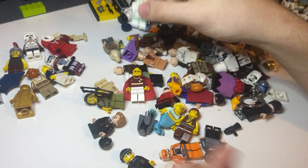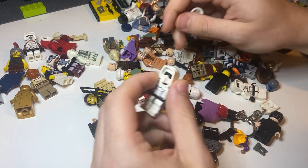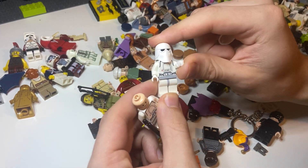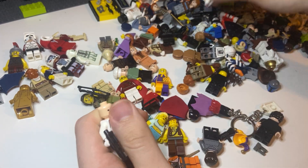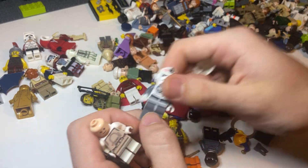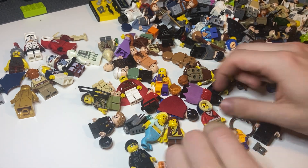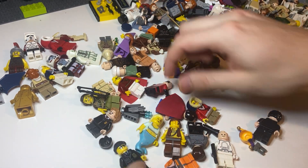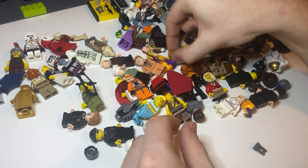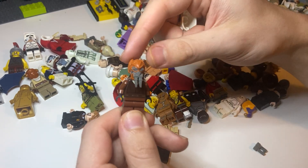This is a glow in the dark figure right here — could be cool, not sure. Maybe most of the Harry Potter figures I'm going to have to research. We got a Scout Trooper there. Snowtrooper and another Scout Trooper. Ahsoka — that's always a good one, she's probably not worth too much since she's from a cheap set. Then we got AT-ST Pilot as well as a classic Hoth Rebel. Batgirl Keychain. Rebel without a helmet. Dobby. Gingerbread Man. Oh, this is a good one — Plo Koon right there, no cracks, so that's a really, really good one — maybe $20 on that one.